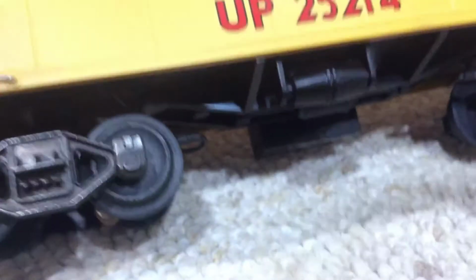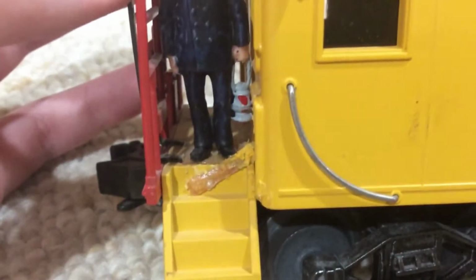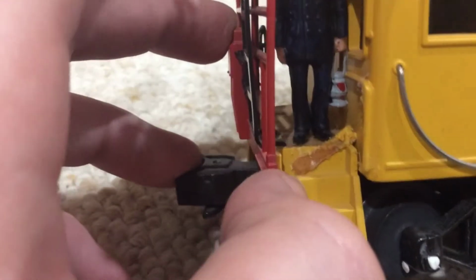And then this is what screwed up a lot of this. Someone put a figure here. It looks okay, the figure itself, but beneath it, the paint is so screwed up, and the edge here is all messed up, but it is what it is. I'm sure I can fix it up in my spare time. If I ever need something to do, this is something I can definitely work on. I'm not sure if the light in it works, but we'll see.